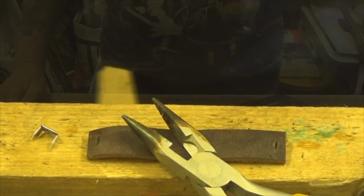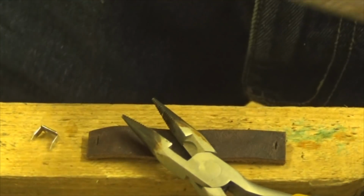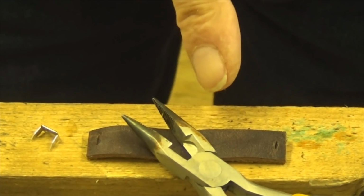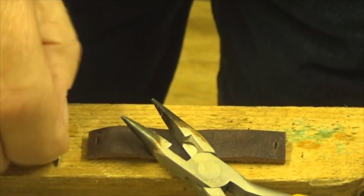What I've had to do is think about it and work it out. So rather than watching all the boring bits, which are really self-explanatory, I'm going to start off with this because I've got it telephotoed in. All I've done, this is a keeper that I'm going to use to go with the buckle, and I use these little tiny things here. I don't know if you can see that. Let's have a look. Okay, let's turn it round so you can see it that way.